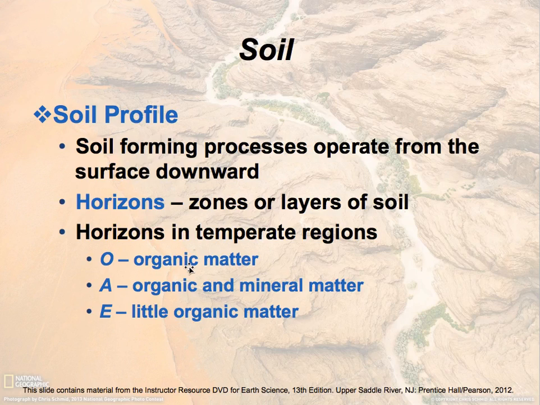As you go deeper down into the soil zone, you'll find material that is much older. Sometimes organic matter will drop off dramatically as organic degradation processes have had longer periods of time to act. So soil is often described as a soil profile, and a soil profile has different horizons or zones or layers. In temperate regions, you have the top organic matter, then going further down, organic and minerals, and then further down, you have oftentimes little organic matter, and you're mostly left with refractive geologic materials, mineral matter in small size fractions.